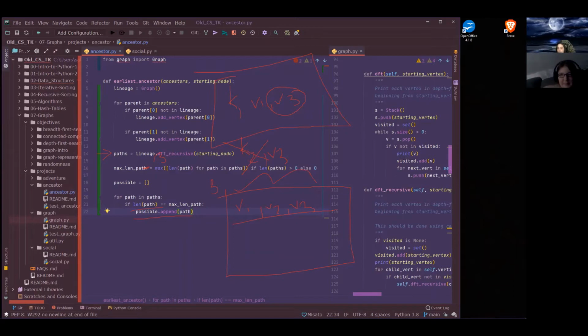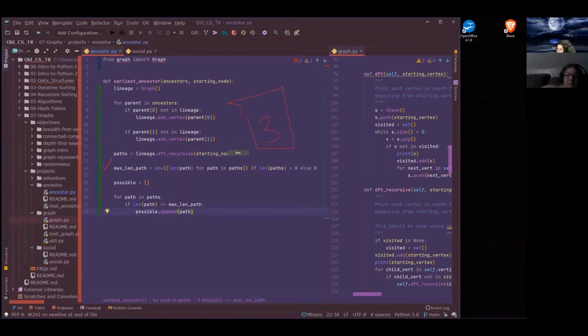So it's going to go through the first path and find the longest in there. Yep, that's line 16. And it's putting it in, and line 20 is putting it in the possible. Then it goes on to the next path and sees, is that one larger? No, line 20 is finding all of the ones that are equal to the longest.